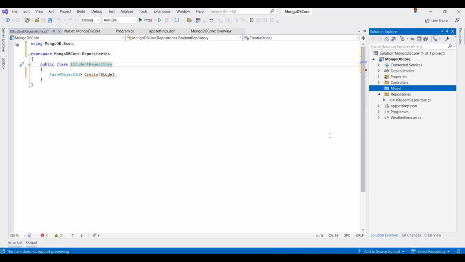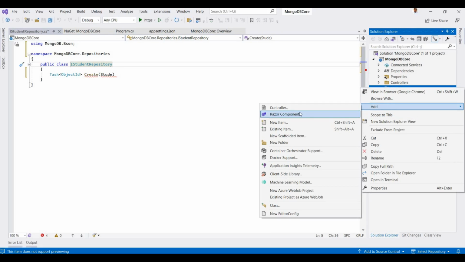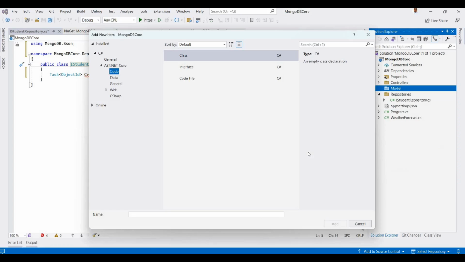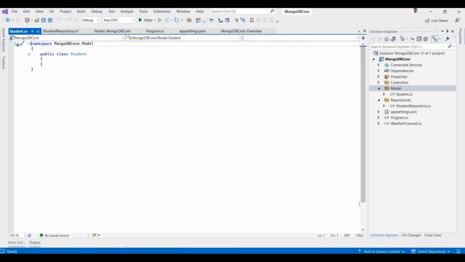So I'm adding one more folder for Model, and then adding a class for that. Then click on add. So here we add the properties.